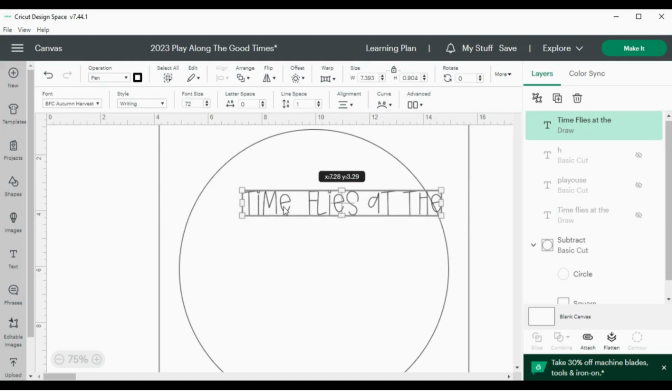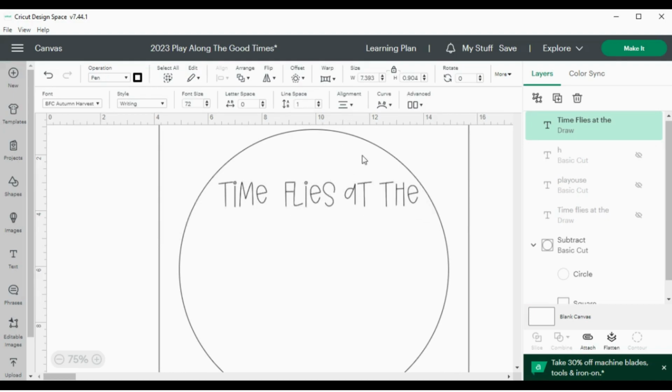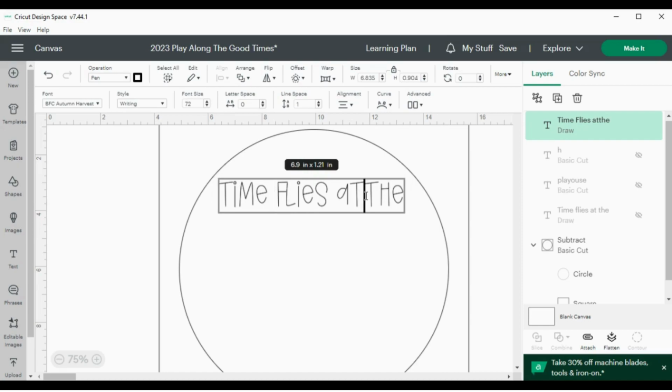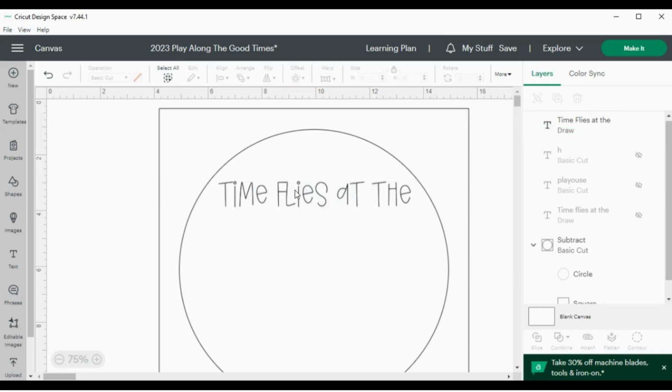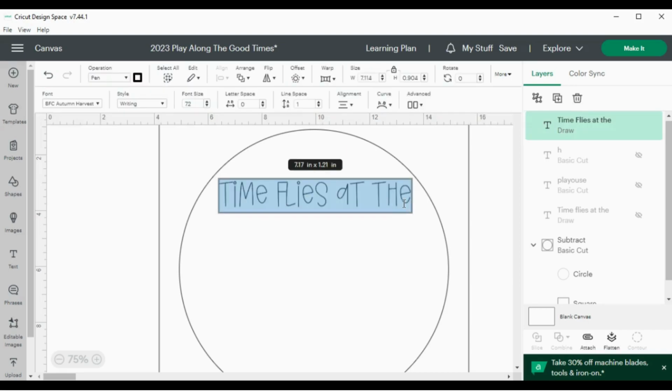All right. So now what I want to do is I want it to fit into that curve. And I noticed this font has better spacing than the last one did. At least on that. There we go. All right. So I like all of that. I'm going to click out, select it again. There we go.